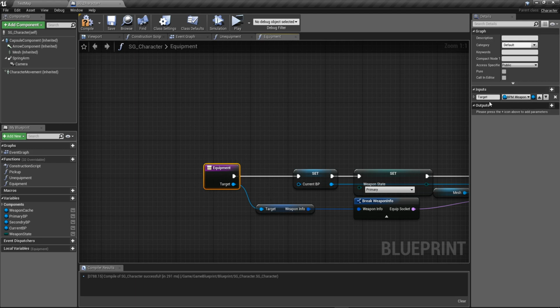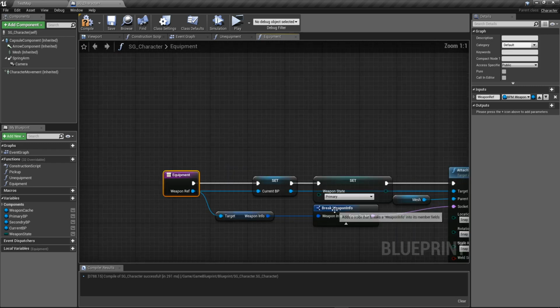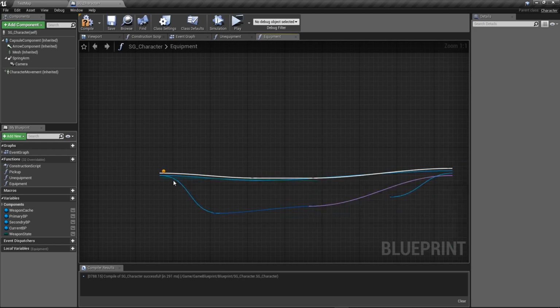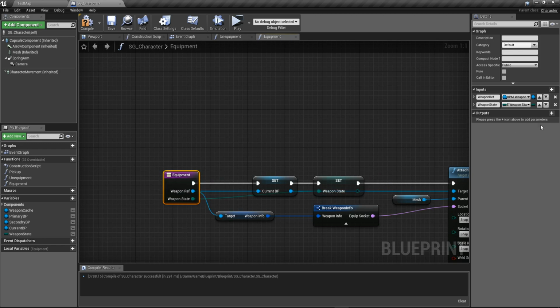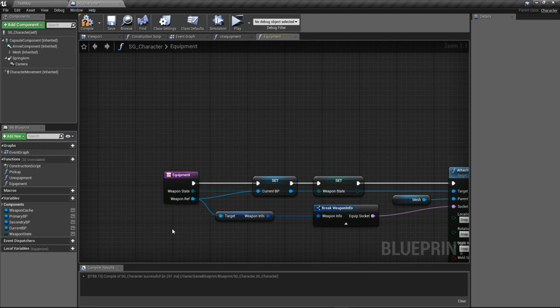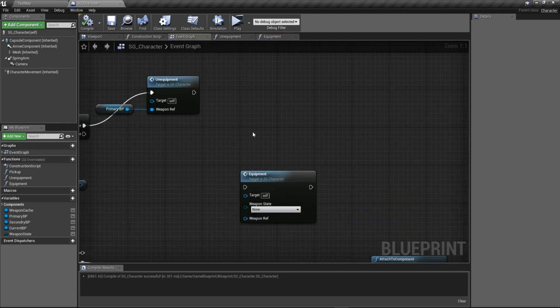It will make you a variable, weapon ref. We also throw this into here. It will convert to a variable for you and automatically set a name for you.